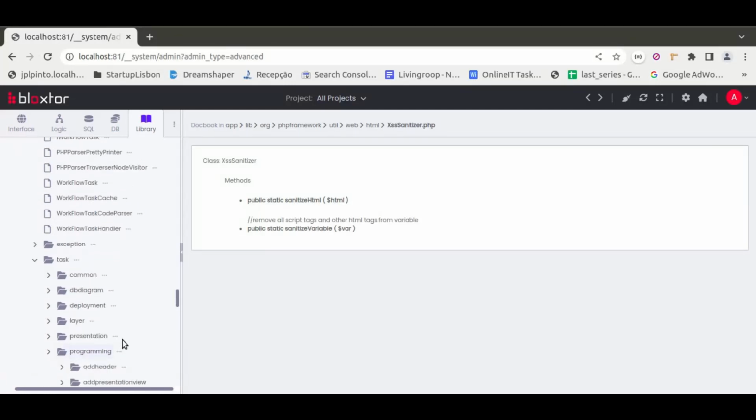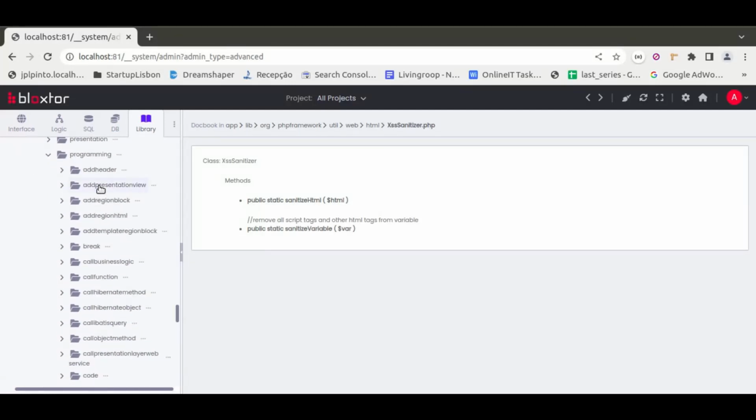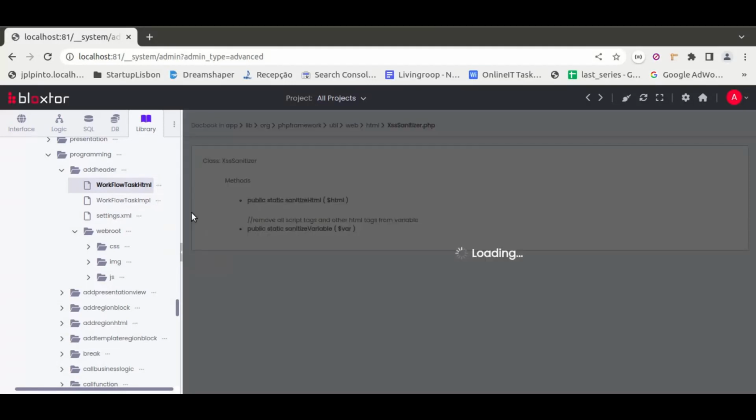If you go to the workflow tasks programming, which is basically when you are editing a business logic service through low code, you see a bunch of tasks on the right side that you can drag and drop to your design area. So all the tasks that appear in the menu on the right side are these tasks here. You can open each of them and see what is inside each individual task.